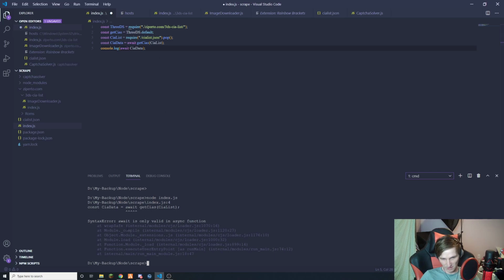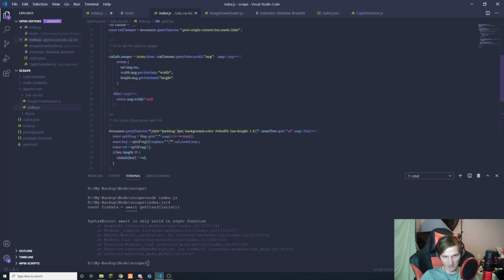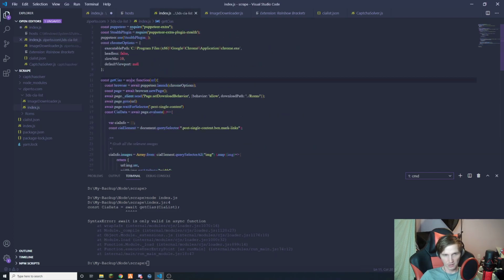What is that? Const await is only valid in async functions. Get CIAs. Well, get CIAs is supposed to be an async function.